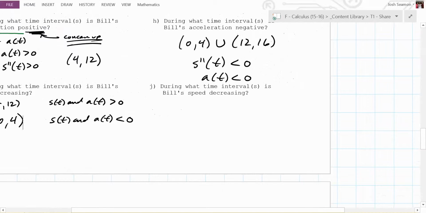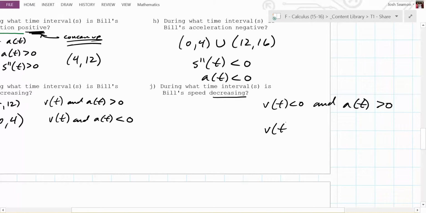So then there's two cases over here where v of t is less than 0. Sorry, it's not s, it's v. It should be v of t. So if it's slowing down, what does a of t have to be? Positive or negative? It has to be positive, because if it's slowing down, it means they're opposite signs.